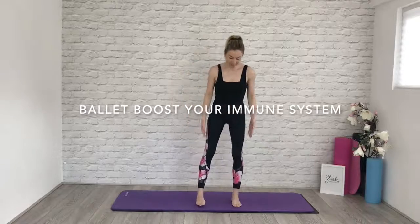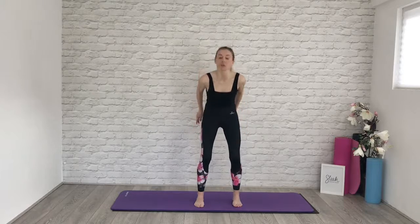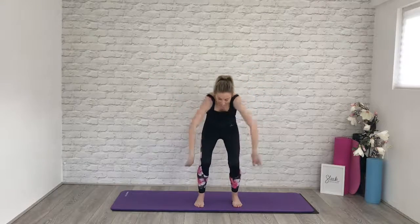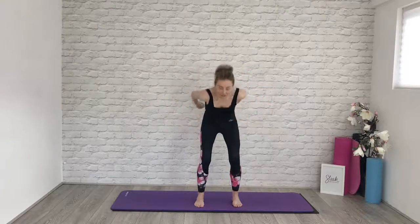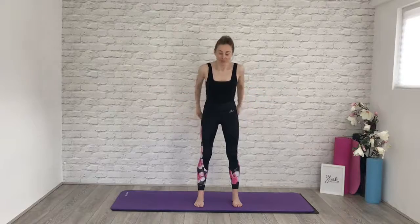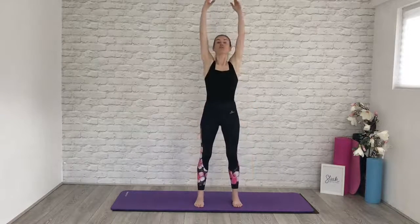Let's start by warming up the body. Toes forward, heels back, roll your shoulders back, pull your tummy in, point your tailbone down. Keep that feeling of drawing the tummy in as we release forward. Roll your shoulders back, lift up to the ceiling, and a gentle lift from the chin. Lift up and up to the ceiling. We're going to create some blood flow around the body and really open up into those lungs, get our respiratory system open.